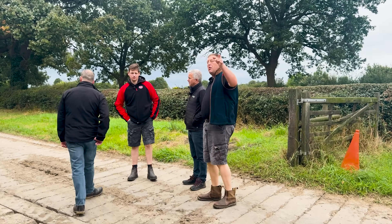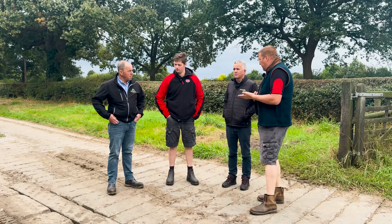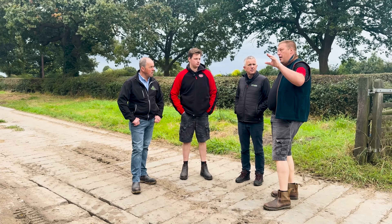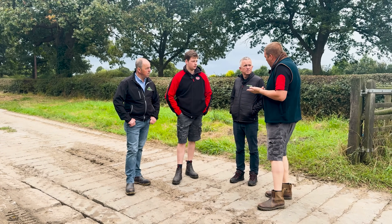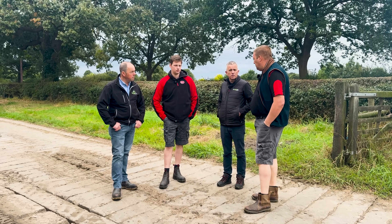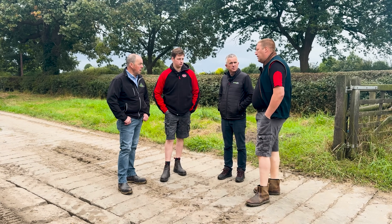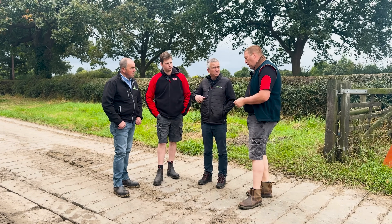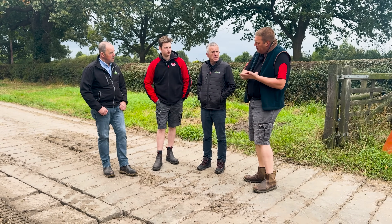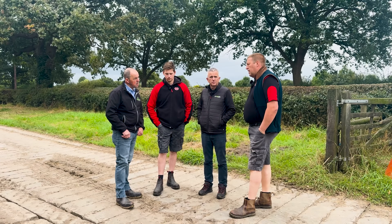When we did the original robot building we saw an increase in lameness over the first 12 months because of all the new concrete. We did it all with a roller finish — not an aggressive finish, just a little grippy finish — but we saw quite a bit of white line that first 12 months. Then it settled. Exactly the same with this shed: for the first 12 months we saw quite a bit of wear on the soles, but we seem to have got through that now. Foot issues are a lot less than they ever were. There seems to be no avoiding that with new concrete. I have seen people now using stainless steel lugs on the float to create grooves in the concrete, which gives a similar effect to diamond chasers — that might be better because you get a slightly smoother finish.